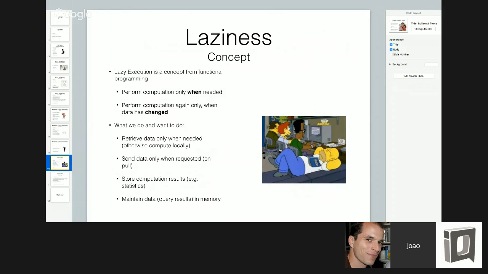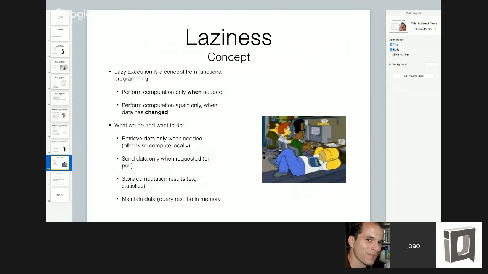Yeah. And what we do in concrete is we retrieve data only when they are really needed on the other nodes. Otherwise, we do the computation there on that node. The next is that we send data only when it is really required. So from the user side, from the application side, you would have the view that one data point is retrieved from the database in the moment you are doing something with it. Internally, of course, we use buffers and so on. But on the level when you look at buffers, there's only a buffer sent when the old one is exhausted and the user application requests the next data point.